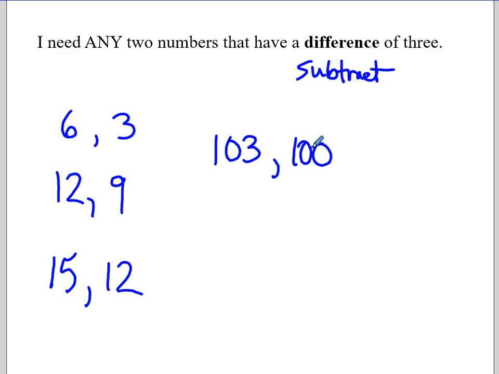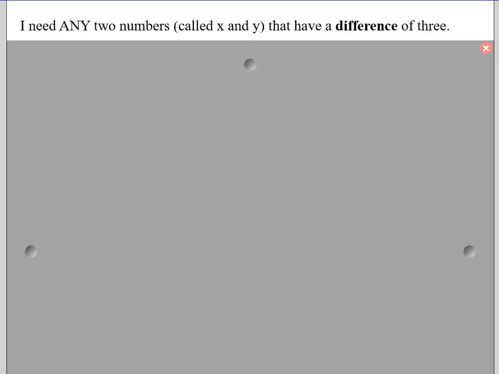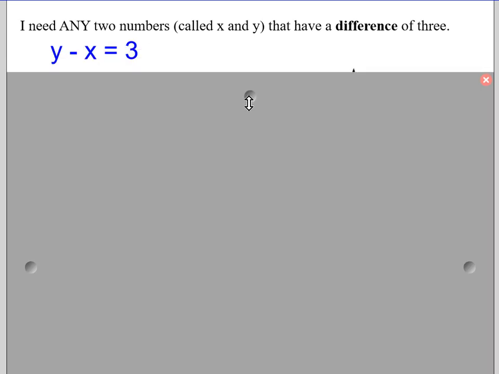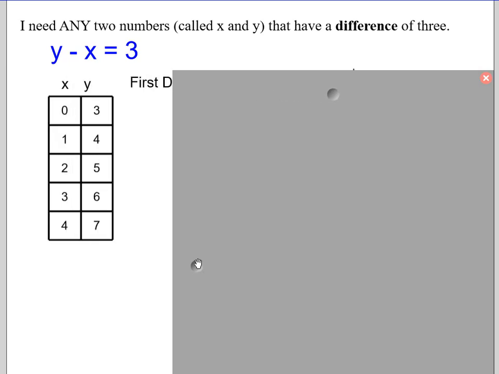So we're going to take that idea that this relationship between these numbers has a difference of 3, and we're going to organize it a little bit differently. We're going to organize it into a table. So I'm going to do the exact same thinking, except I'm going to call my two numbers x and y. So I'm going to make a little statement like this: y minus x, the difference between two numbers, has to equal 3. And then if I go through the same process I did on the previous slide, I can come up with a whole bunch of numbers, but I'm going to look for a certain group.